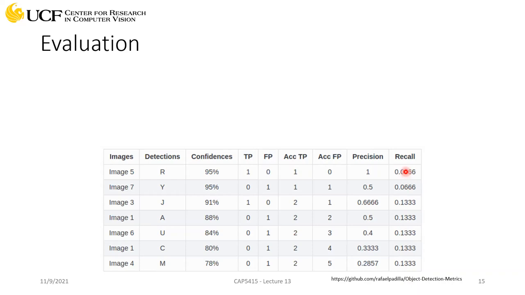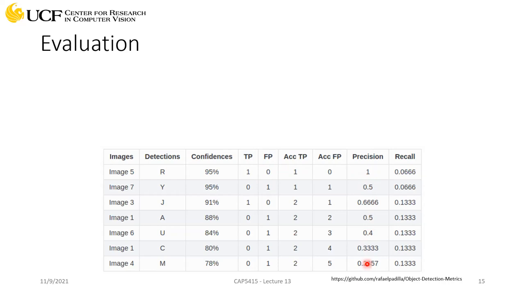So the reason behind that is because as you go down, you are actually making more and more predictions. Some of them will be true predictions, then the recall will improve. And some of them will be false predictions, then the recall will just stay the same. So the more correct predictions you have, the higher the recall value will be. And the precision will generally start at a high number, because some of the initial detections might be true, which will give it a jump start.